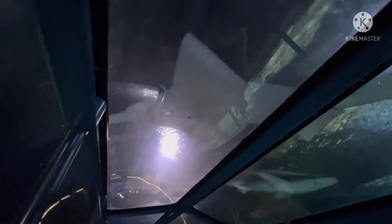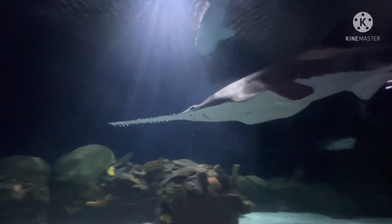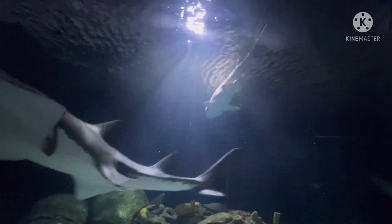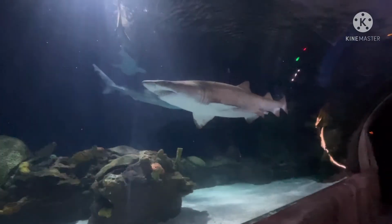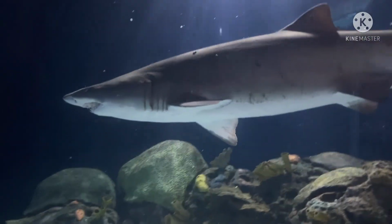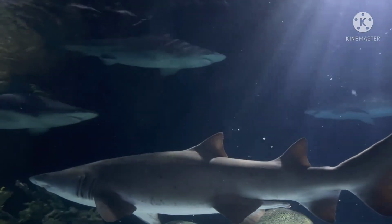Directly over your head, there are several different species of sharks swimming around us. The largest of sharks that we see is the sand tiger shark. These sharks are 10 feet long and weigh over 200 pounds. They are found worldwide and are identifiable by their numerous rows of shark teeth. The most numerous sharks in our exhibit are brown sharks, which are frequently found off the coast of Galveston. The brown sharks that you see here are approximately 5 to 7 feet in length and are the most aggressive feeders in the exhibit.